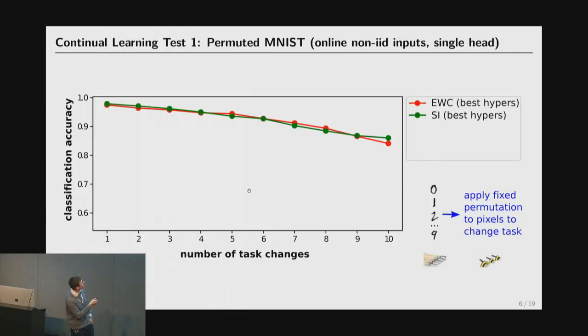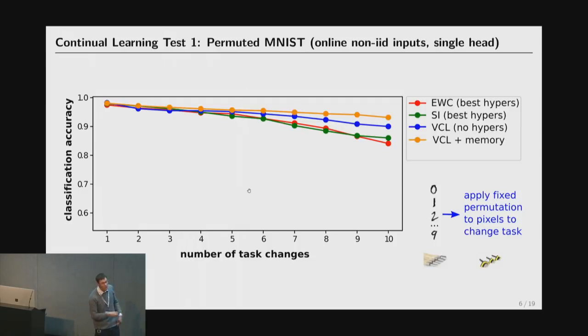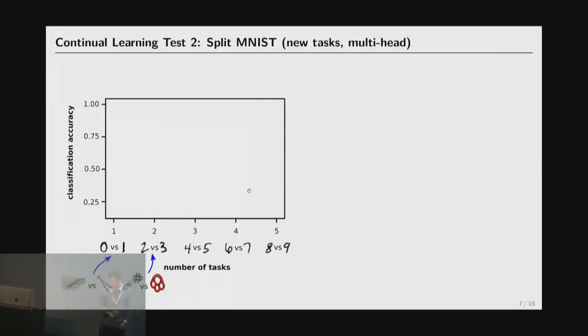Here's the previous sort of best state of the art methods for doing this, the elastic weight consolidation paper that I mentioned, and synaptic intelligence. These are both considerably better than early stopping on neural networks. Here is the variational version, variational continual learning, and here's an enhancement that we introduced, where you're allowed to keep around a few judiciously chosen data points as an extra memory that you propagate with you. So you could imagine choosing just a small number of points as an episodic memory that can combine with your course approximation that you're propagating forward in order to improve things. And just to show you that memory doesn't do very much by itself, here's what happens if you use the small number of data points as a memory. It's performing around 65%.